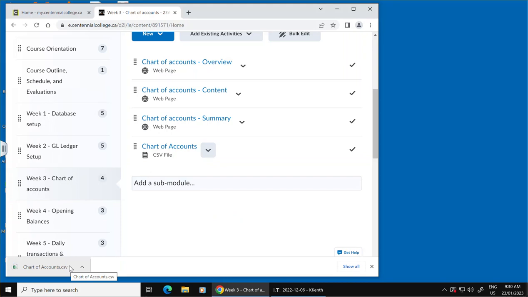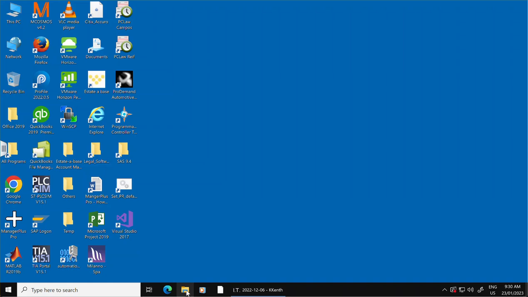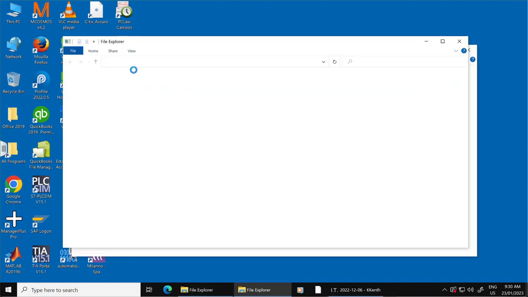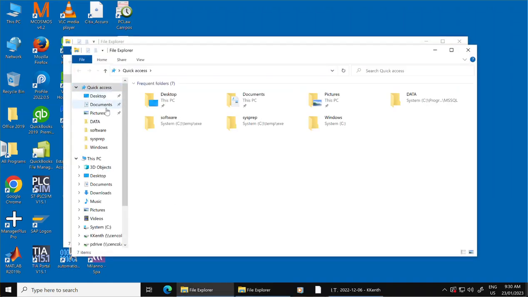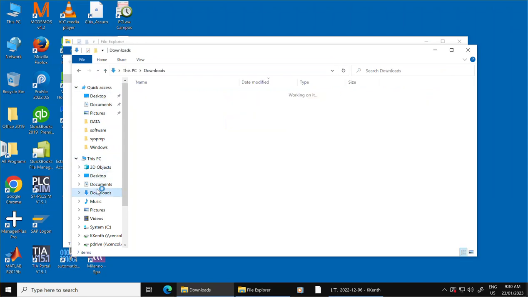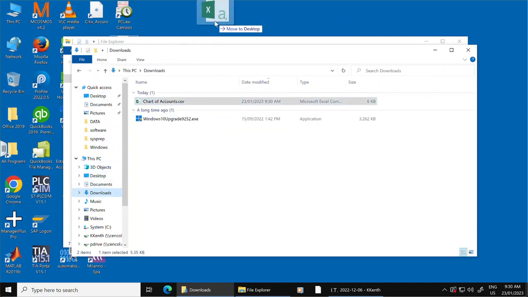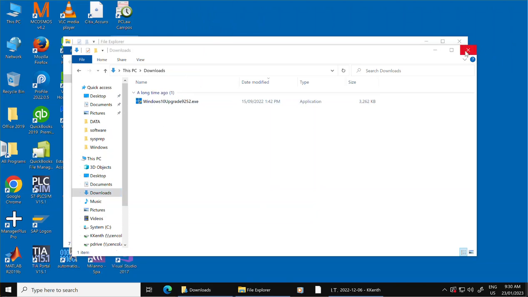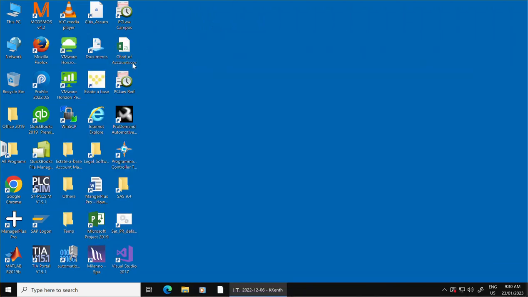You could just leave it in the download folder, but I like to put it on the desktop so that we don't have any issues later on. So I am going to move that from the download folder to our desktop. So move it to your desktop that you're going to be working with. So we have done that. If you look at it, the file is here.